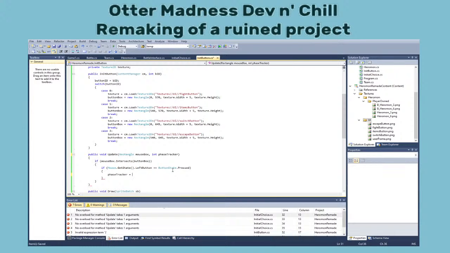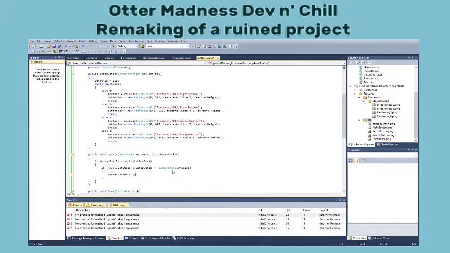Is the question. So phase 0 is selecting whether you fight, whether you should use an item, switch Heromon, or escape.